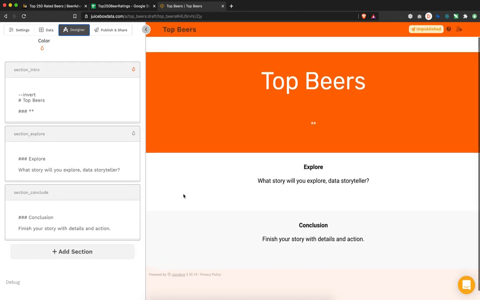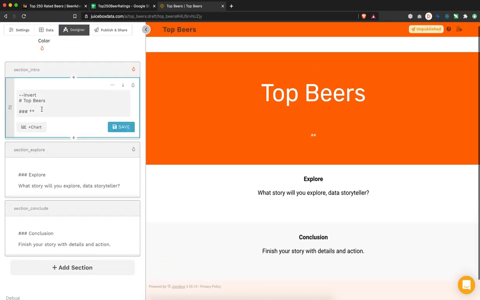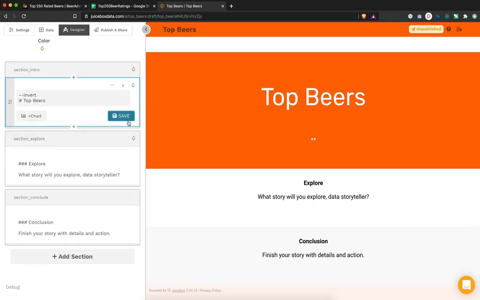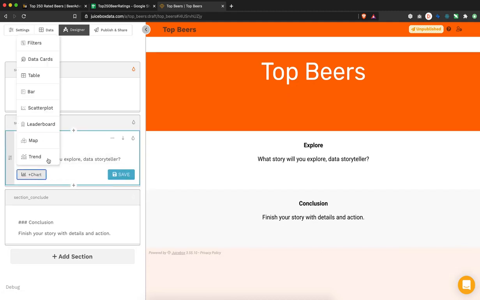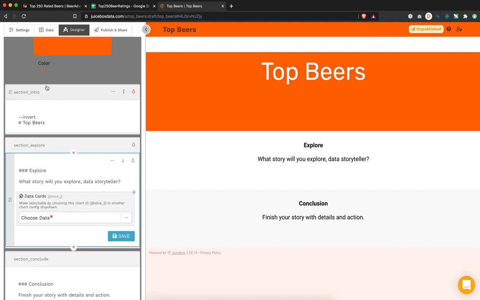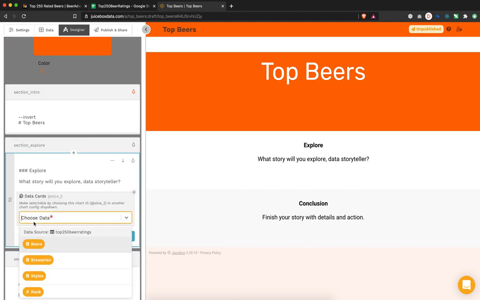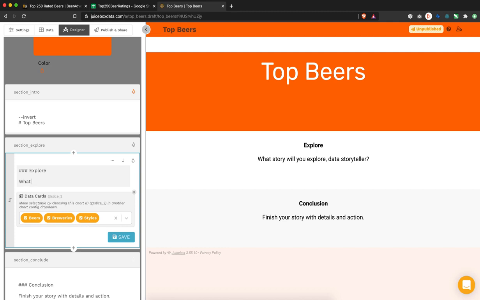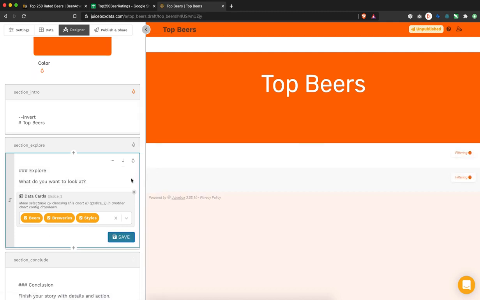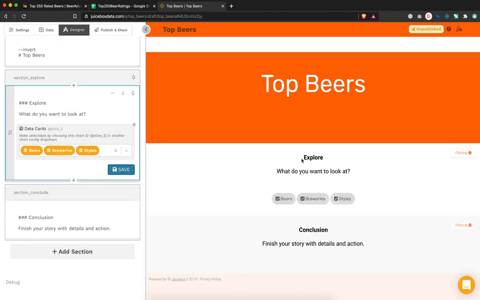When we first start, we have this kind of frame that we have to work with here. I'm going to remove some stuff I don't need. The first thing I wanted to do in here was create a choice for you as a user to decide whether you want to be looking at beers, breweries, or styles of beer. So those are the different options. We'll say, what do you want to look at? Don't have a lot of time to be typing in here. So that's going to give you a choice of 3 things that you can look at.